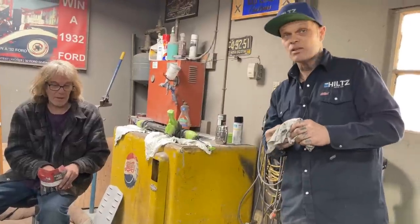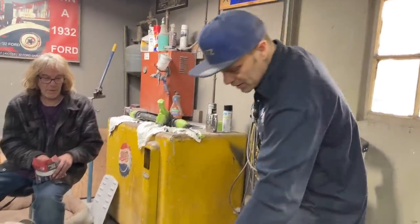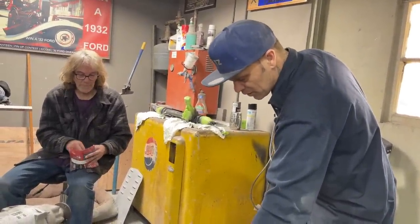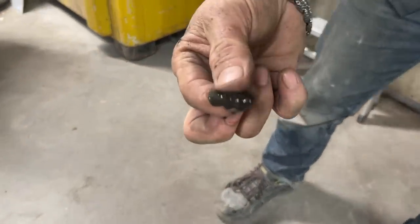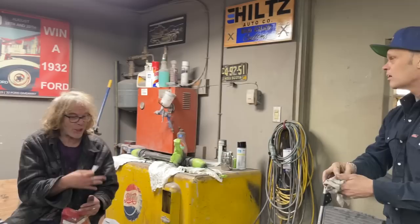What would you do? To be honest with you, I'm going to give my honest opinion. Finding that in the oil pan, I don't care what it is. By the looks of it, and the sludge on that, you might as well not bother cleaning it if you're going to run it, because it's going to add to more and more.